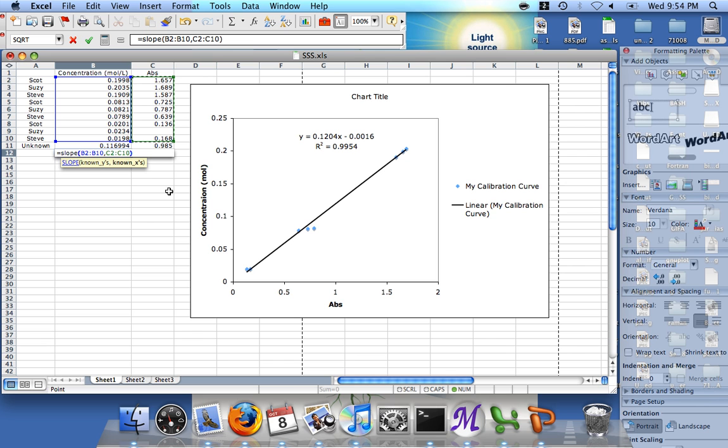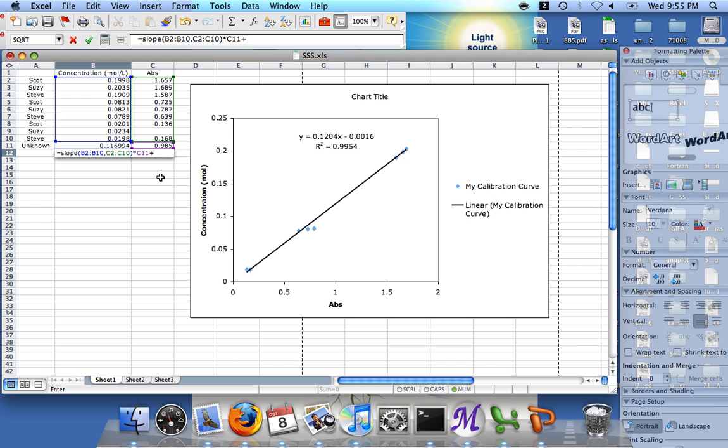Close the parentheses, multiplied by our unknown. Now here we want to put a plus, because the general equation is y equals mx plus b. It just so happens this is a minus here because our intercept is a negative number. So make sure to put a plus here always, even if on your best fit line it shows a minus.